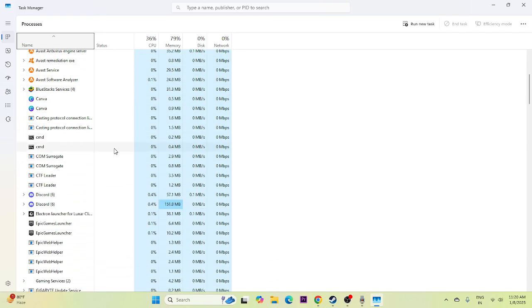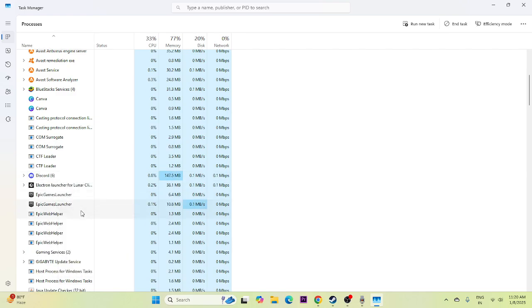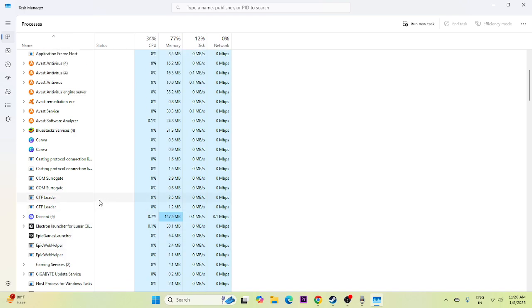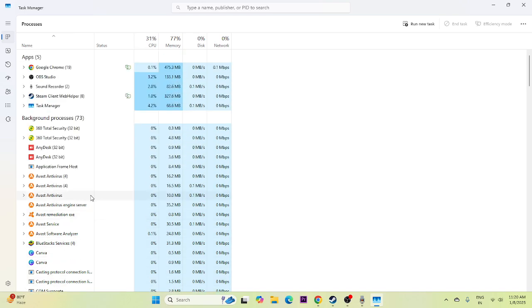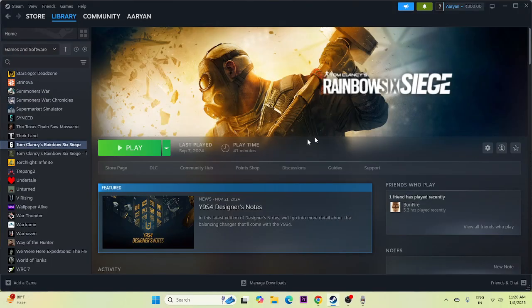So just remove things like Discord, which is a very big reason why we are having the crashing issue. Remove the Epic Games Launcher. For example, I'm just giving an example, just remove all the unwanted things. Some come under the category of overlay and overclocking applications. So just remove everything. Once everything is removed, we just need to try to launch the game and check.